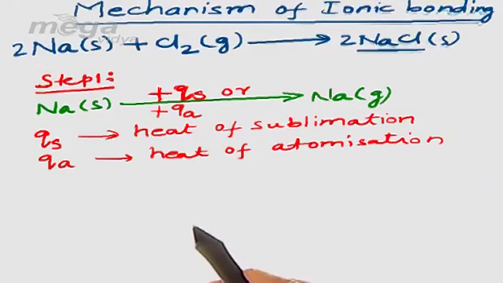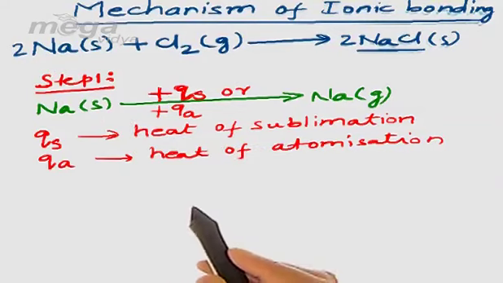Atomization is a word used in case of the state change of an atom, whereas sublimation is used for any matter, whether it is in atomic state or elementary state or in compound form. Wherever a matter is undergoing the transition of state from solid to gas, it will be called the sublimation process, and the heat involved during this process will be called the heat of sublimation.